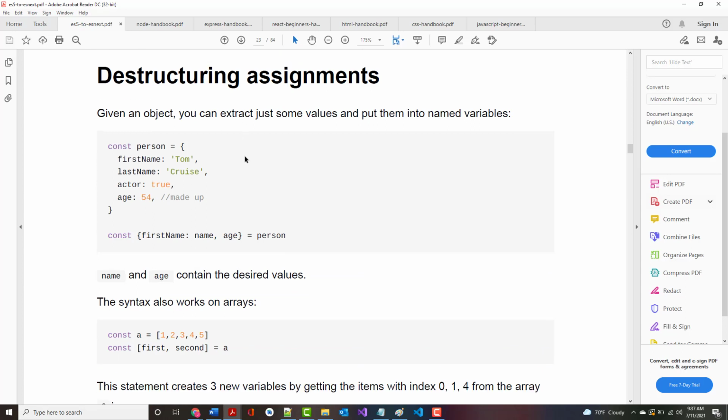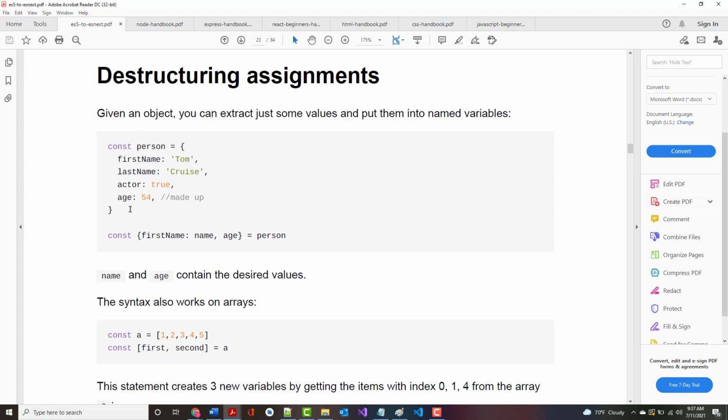All right. Destructuring assignments. As it says, given an object, you can extract just some values and put them into named variables. So notice what we have here. We've got a person, and that person has a first name, a last name, an actor status, and an age.